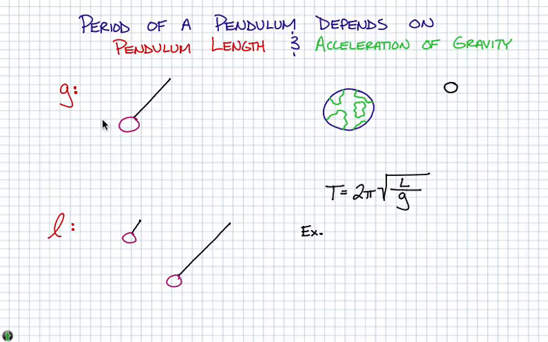If we have a pendulum here, we should realize that the reason it's going to move is because you have a certain force pulling down. And that force is going to be gravity, right? It's the force of the weight. It equals the object's mass times the acceleration due to gravity. That's what's going to pull this pendulum down.